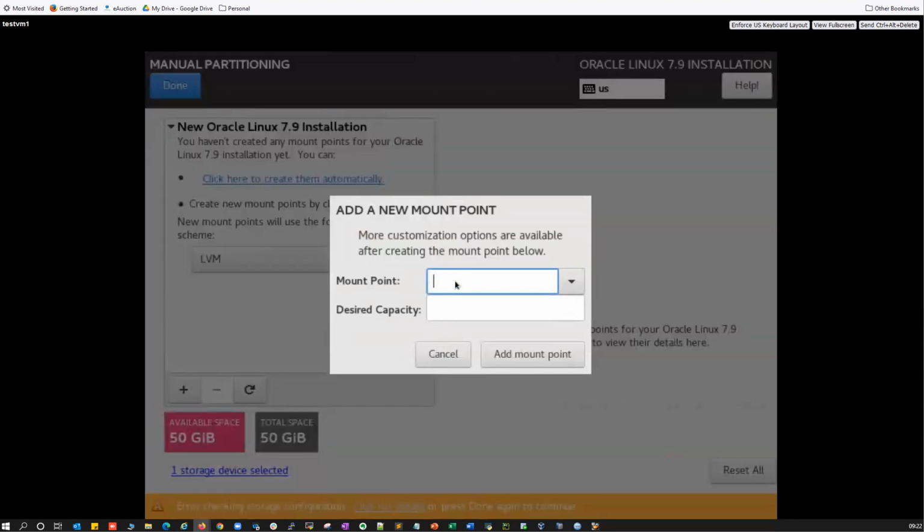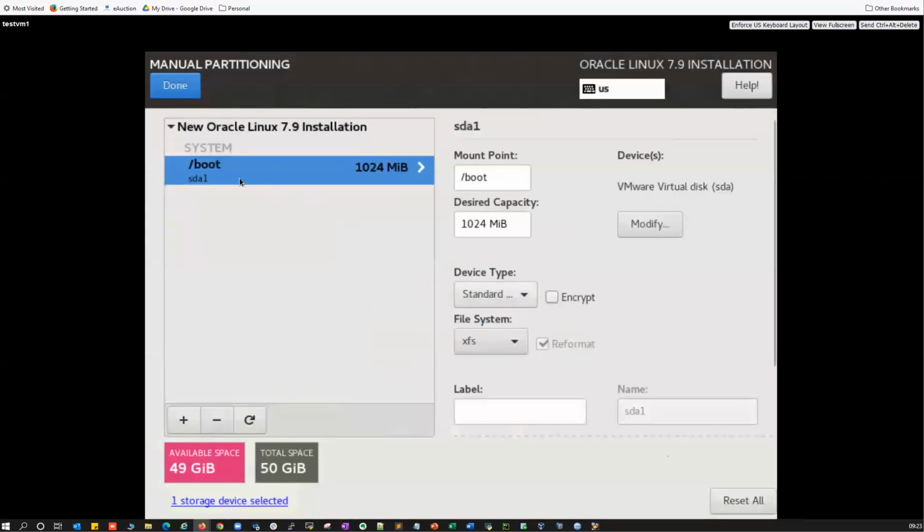Your very first one is your /boot. So a minimum 600 MB boot partition is needed. Boot partition, again, as I said, is kind of like the C drive in your Windows. All your booting files, right? In order to start that server, the C drive will have your Windows and program files and all those configuration files. So all the booting files will be available inside this boot. We need a minimum of 600 MB, but I'll go with 1 GB as a default. That's the first partition we need.